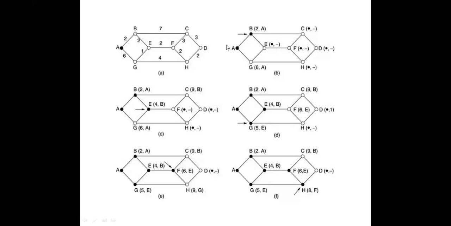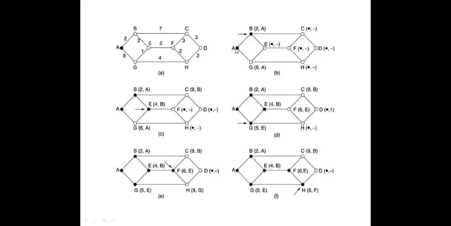Initially we don't know, right? So for A and B, for A, B and G are the neighbors. So A only knows about the distance between A to G and the distance between A to B. A does not know about the remaining nodes. In which direction I want to transfer the packets in order to reach the destination in a shorter time, A does not know. That is what we need to solve, right?